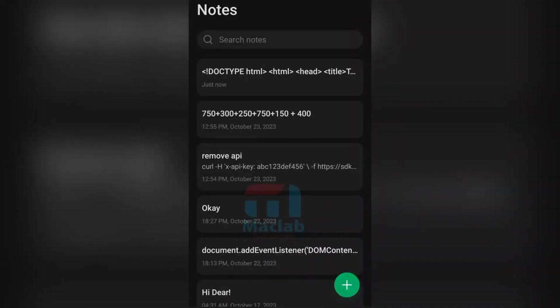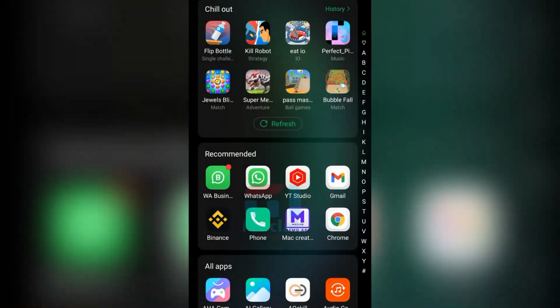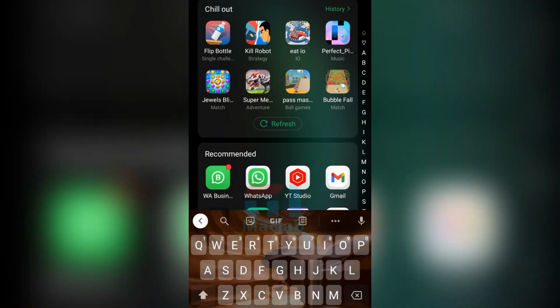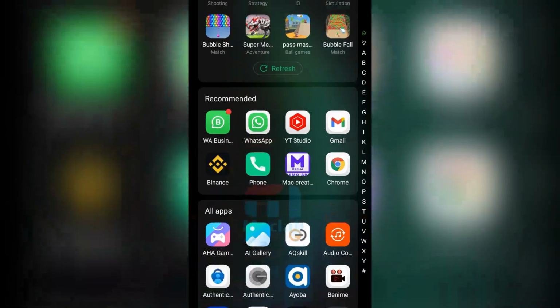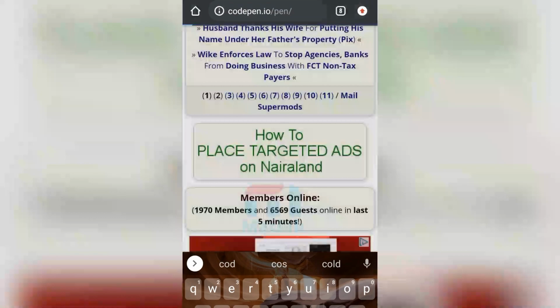So I'm going to go to a site called codepen.com because I want to first of all test this code. Now, if I'm running this on a computer system, what I'll simply do is go to my notepad, paste it, and save the file as an .html file, and it will work perfectly well. But since I'm not running that, I'm just going to go to a website called CodePen so that I can test out the code before I use that to build a simple task manager, right? So let me just go ahead and type in codepen.io.